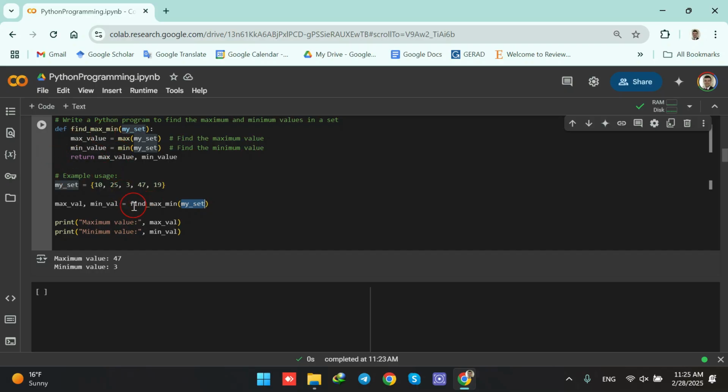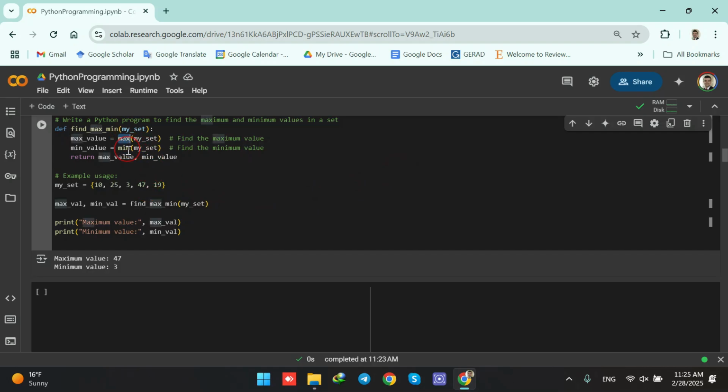Even before reading the function, we understand that it is going to return two values and assign them to these two variables, max val and min val. When this function is called, we have the execution of this part.